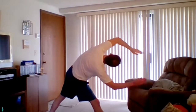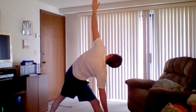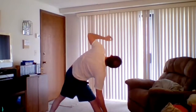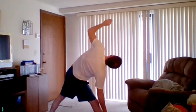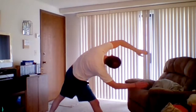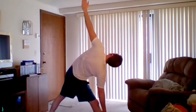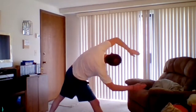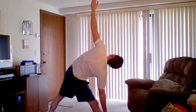Inhale, arms parallel with the mat. Exhale, arms perpendicular to the mat. Keep going. Try to keep this as a side bend, even as you're moving through these postures. One more time. And come back to your Trikonasana.